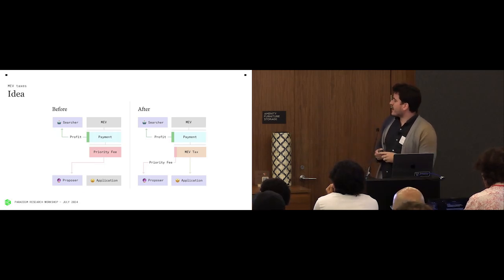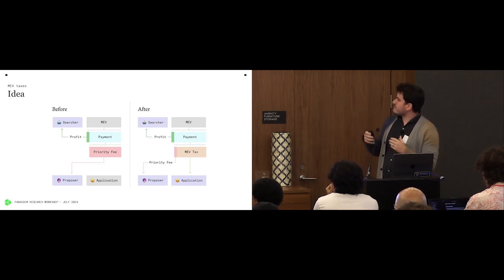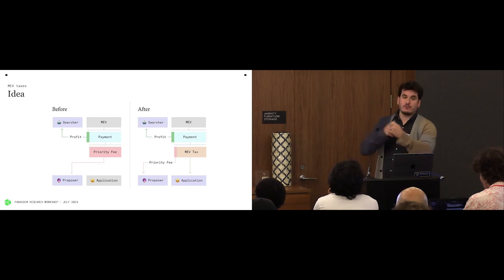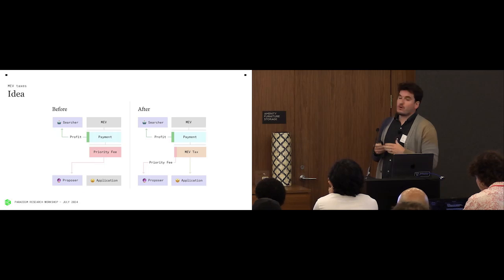To understand a bit how this works, because it's not entirely intuitive, the idea is in the previous way that MEV works, when you're not using MEV taxes, typically the searcher is going to make some profit that's represented in green on this diagram, and then they're willing to make some other payment to get included. And that payment comes from the MEV, but ultimately, that's not going to go to the searcher. That's going to go to the proposer. Because if they set it any lower, if they paid any less, then some other searcher is going to get that opportunity because they're going to pay more to the proposer. And so in the previous state, without MEV taxes, all of this payment is going to end up going to the proposer. It goes into the priority fee.